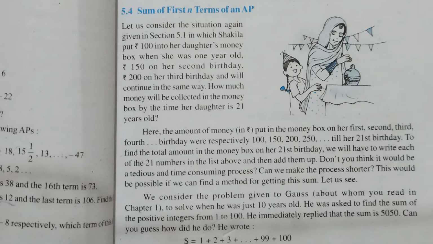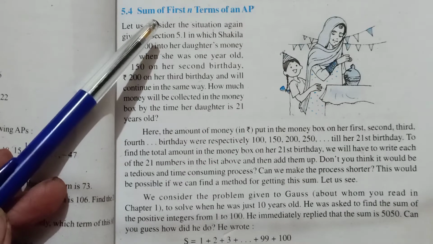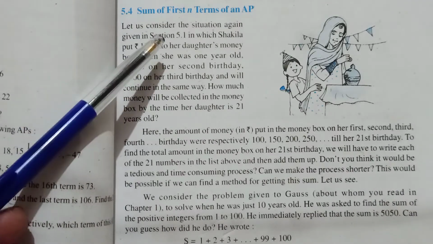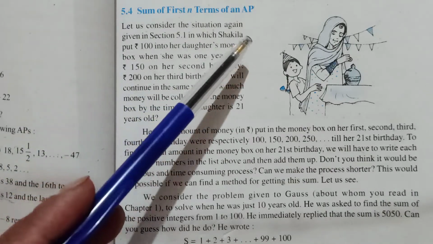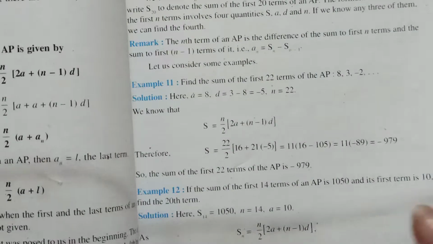Now class 10, next formula for AP, that would be finding the sum. Earlier we had done nth term of AP, exercise on that, and now we're going to talk about sum of an AP. So there are some formulas given to you here which you need to learn first.